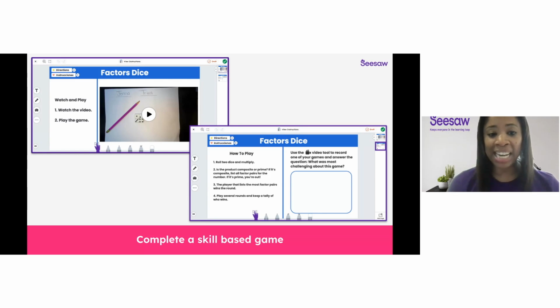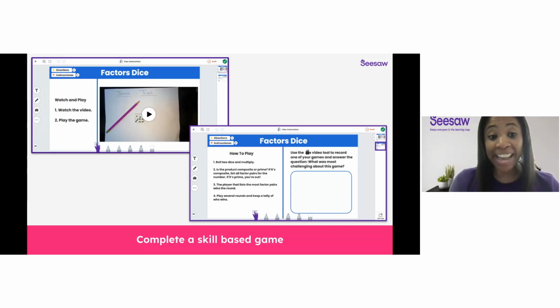When you assign a math skills game, it includes a video that students can watch, and then they can play the game at their center or their station. But the powerful thing about this is that students can watch or rewatch that video as many times as they need, and they don't need to raise their hand and interrupt you with questions when they're playing their game on their own, allowing you to either work with students one-on-one or pull small groups.